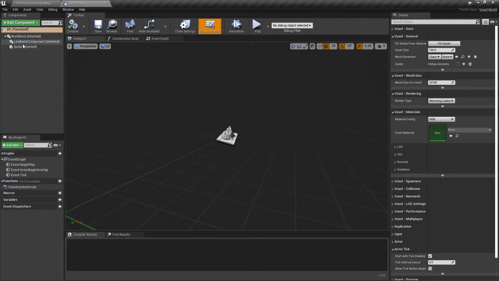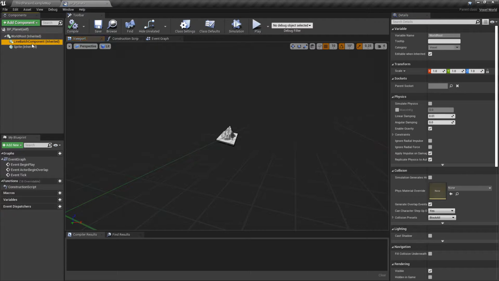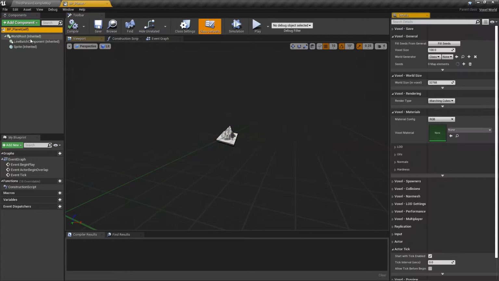As you see, the parent class is voxel world. You can also create the blueprint as an actor, then go to class settings and change the parent class to voxel world. That will work as well. Make sure you know it inherited from the voxel world because you will see this object here. So the first thing we want to add is the invoker.